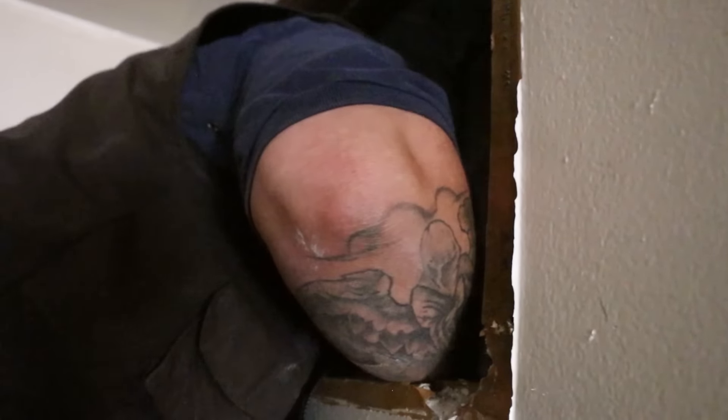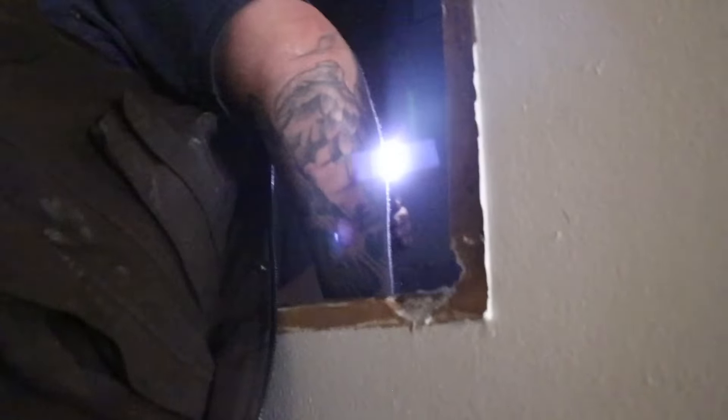At first I wasn't really sure how they had gotten there until I looked up and noticed there was a space between the roof and the top floor of the upper apartment where cats have been living, so they were up there and had fallen down. One of the kittens was active and the other kitten was not — pretty much like a pancake, just laying real flat and real still, so I automatically assumed the kitten was injured.